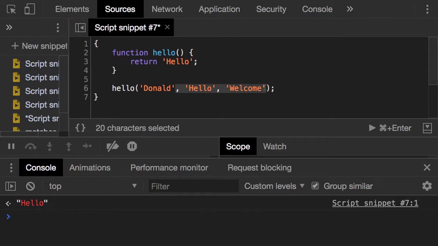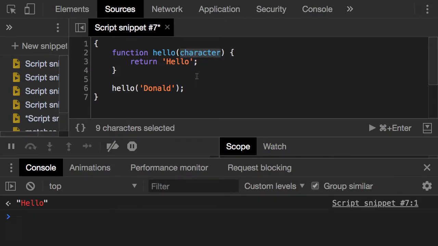Right, so let me go back to the previous example. We got Donald here, and I want to display hello Donald. So on the hello function, I can actually define a variable that will refer to that variable. So I can type whatever I want, I'll be honest, whatever you want. So you can type character.